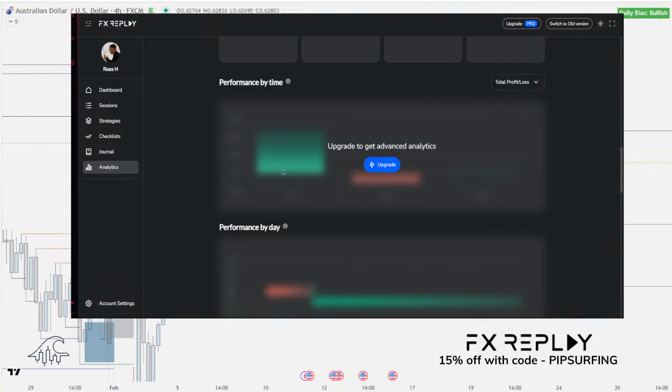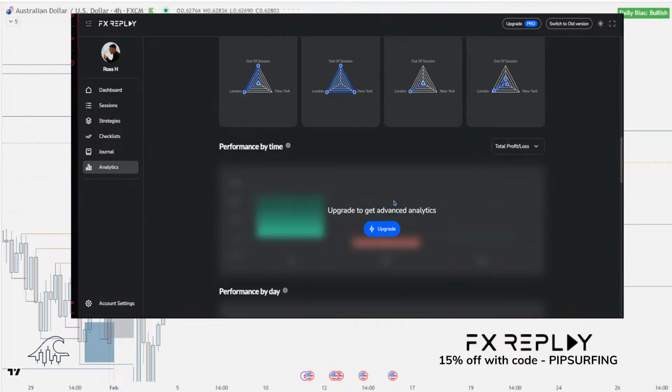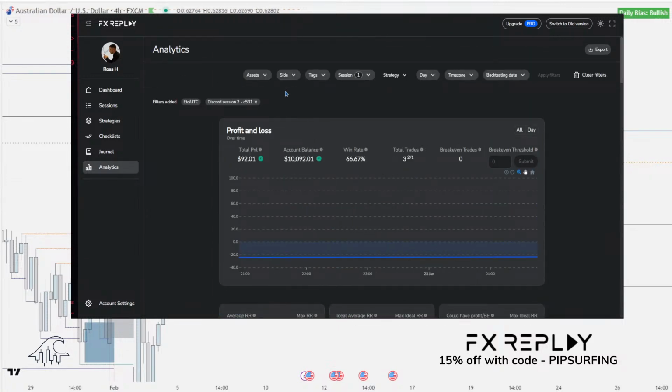Profit, obviously there is extras within here that you can look at if you decide to pay for a package. Now we are going to get a paid for service through here and showcase it to you, but this is my private account. This is not our pip surfing account, which we are already attached to. So we just want to showcase to you that you don't have to pay for it.